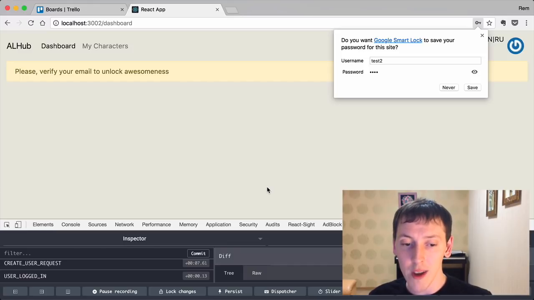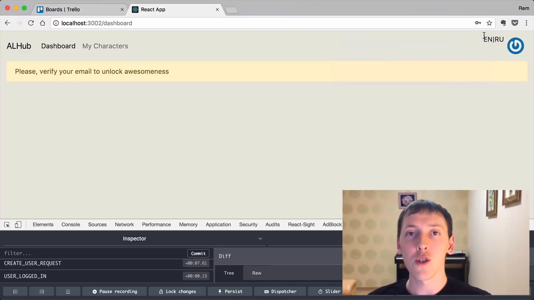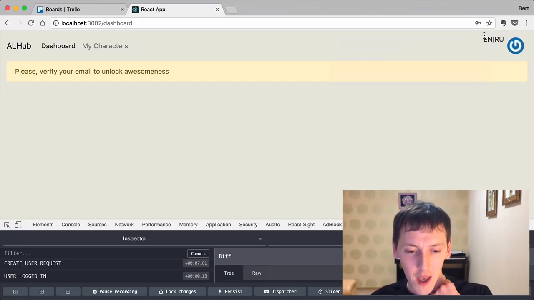We even have been redirected to the dashboard page, and that happens not because we're doing something special about the redirection, but because we have these routes that check for user. If user is signed in, then we redirect to the dashboard because we do not want to allow signed in users to create new accounts, for example. So we do not even need to actually redirect anywhere. That's a nice bonus to have.